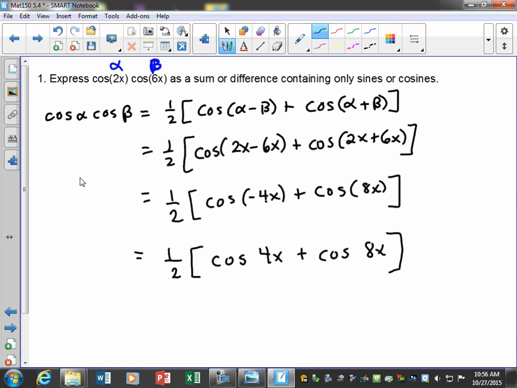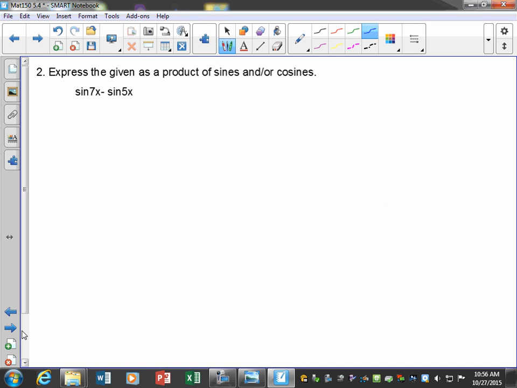Now wait a minute, you're going to ask me, why do we change this from negative 4 to positive 4? What on our formula page tells us that we do that? The even-odd formula is great. Cosine is the only one that you need to have that red flag. Remember, cosine is an even function, so look at your formula: cosine of negative theta is equal to cosine of theta. For cosine, only for cosine, it's even, so it simplifies to this positive one, and this one just comes down. So be careful with that.